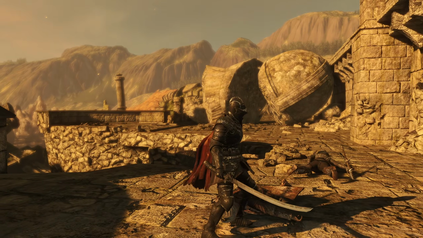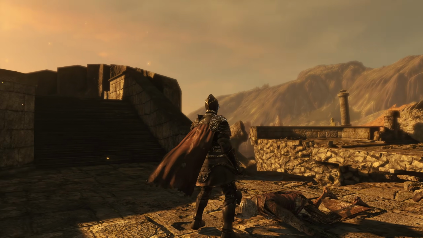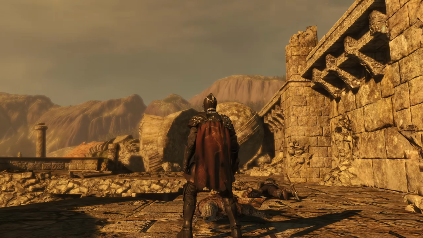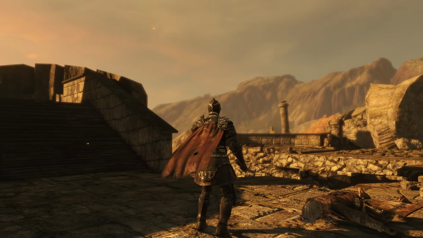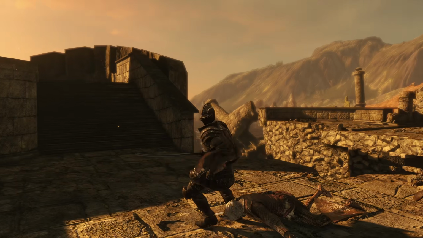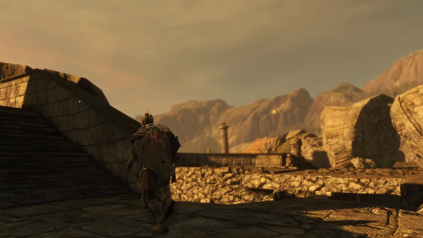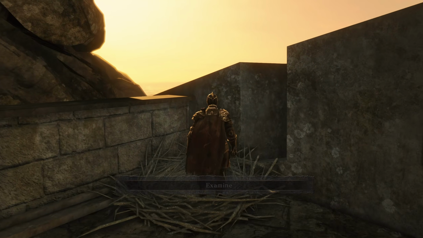And so, yeah, here's a good example. These distant map pieces here, like these mountains, those were added, not by me. Those were added by the creator of Dark Souls 2 lighting engine, and my preset is built on top of that, but I just wanted to make sure that I'm not taking credit for that. Those are not mine.